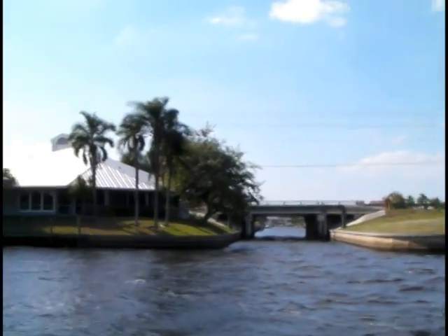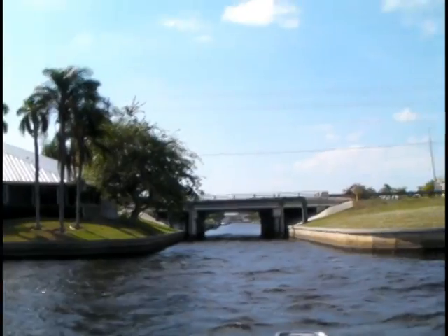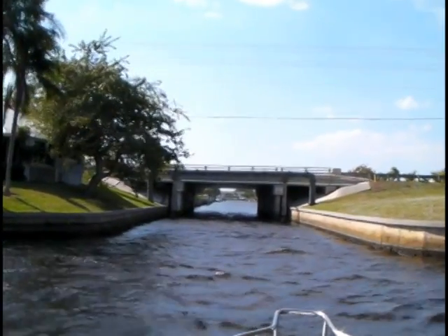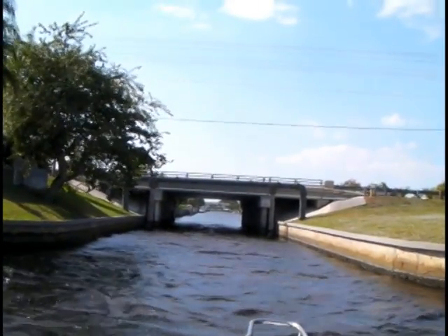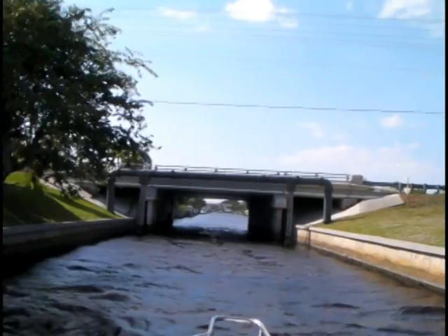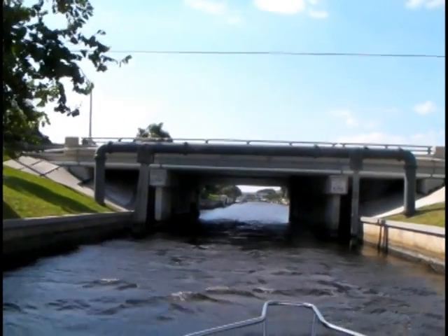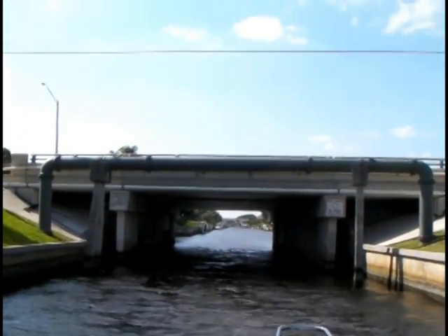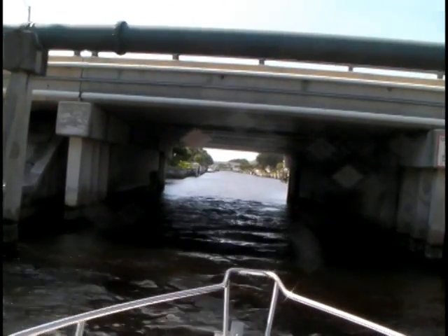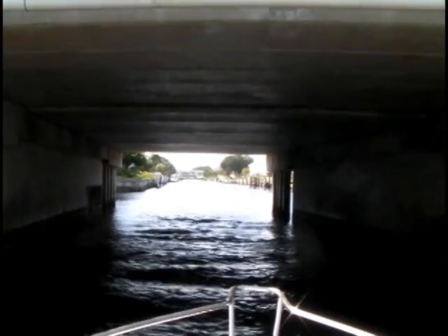We're probably a foot below high tide so that would make it nine feet of clearance. There's a reasonable current — looks like the tide's coming out. There's a lot of water in the back of these canals, so sometimes when we cross over Del Prado the water really rips through here. If you were boating through here you'd need to be alert to that. Water depth here is four feet.